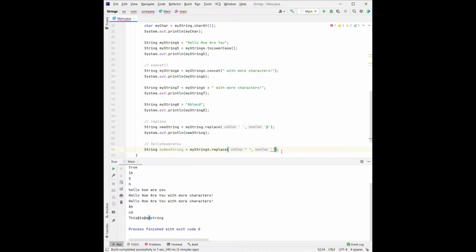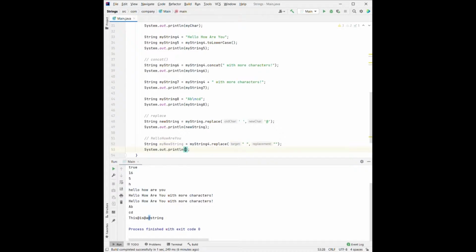And for the new one, we can also use double quotation marks with the empty string. In this way, it will replace all the spaces with the empty string. And now we can print myNewString. And let's check. Okay, so this one works.